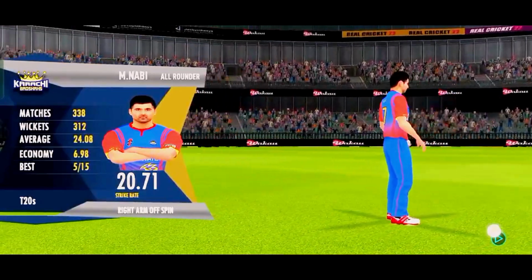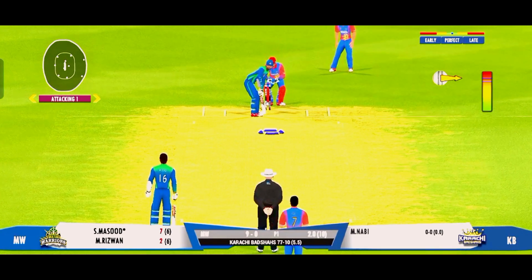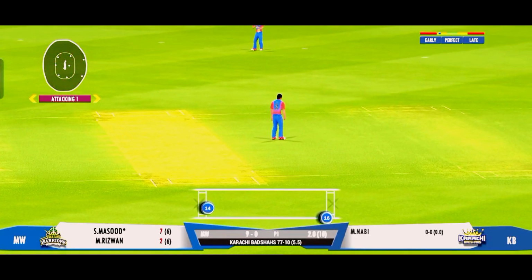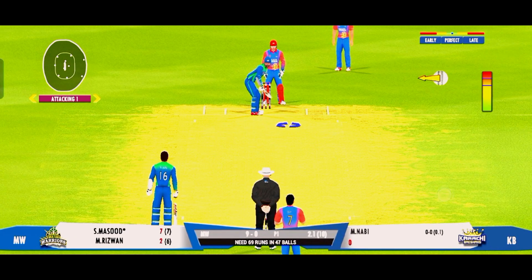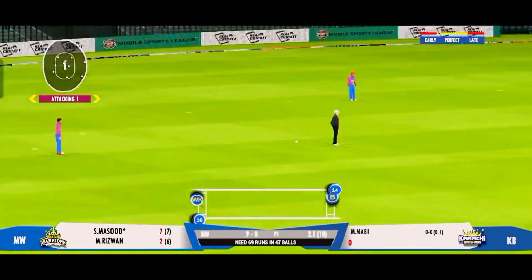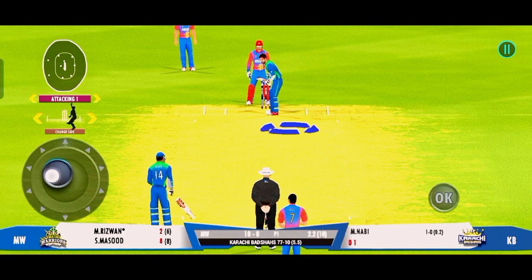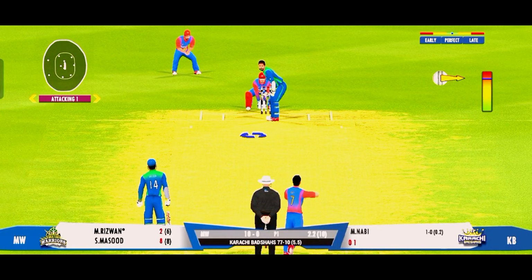Spinner brought into the attack now. Here's a change of angle. He's decided to bowl around the wicket. Goes straight to the fielder. That's outstanding stuff by the fielder. Well played for a single. Nicely played for a single.